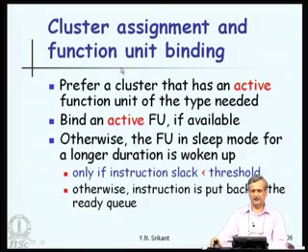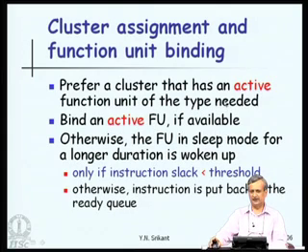So, what does the cluster assignment and function unit binding stage do? We prefer a cluster that has an active function unit of the type that we require for the instruction. Why? Let us go back to what we wanted to do. We wanted to save energy. So, we wanted to keep a function unit in the same active state as long as possible. That is why we prefer a cluster that has an active function unit of the type that we require. So, bind an active function unit if available.